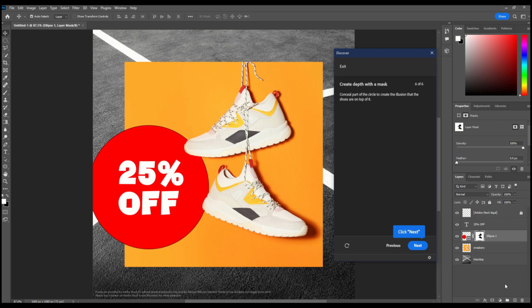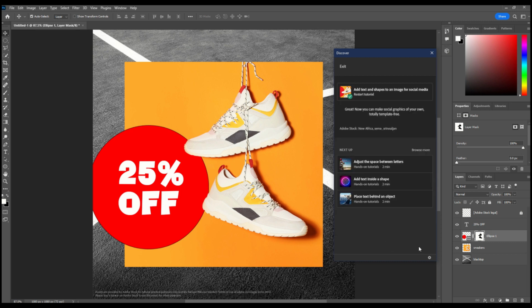Works real nice. So it just kind of cuts out just that little bit that we wanted right there to where it looks like it's popped right over the top there like it's on purpose. Nice. Click next. And that's it. That's all we had to do to be able to make that happen. Cool. Not too bad. Nice and easy.